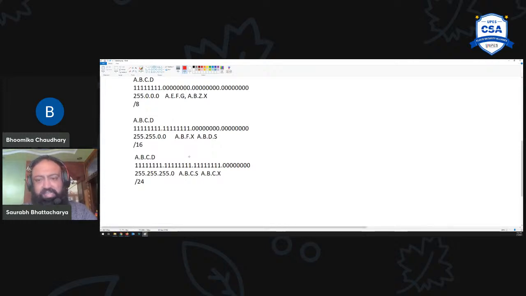So this concept, we call it subnetting. And what we need to understand is that I'm just scratching the surface. Somebody might ask me, you have taken slash 8 and then you have not taken slash 9, you have directly taken slash 16. I wanted to keep it simple. Can I take slash 9, slash 10, slash 11? Absolutely you can, and it will become more difficult for you to do the calculations.